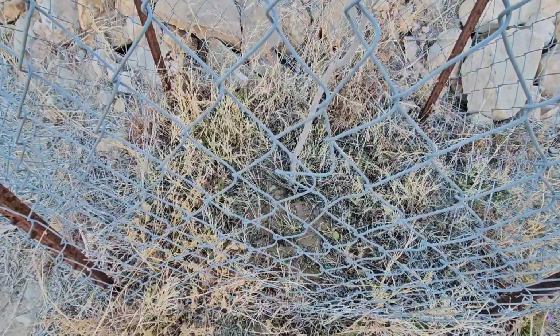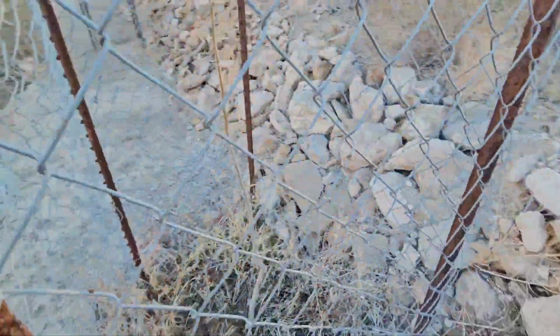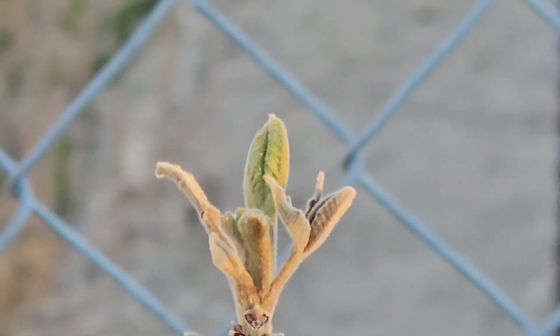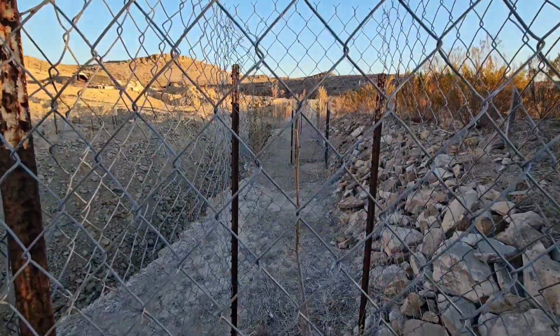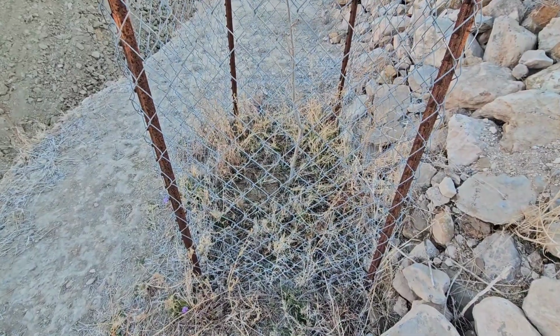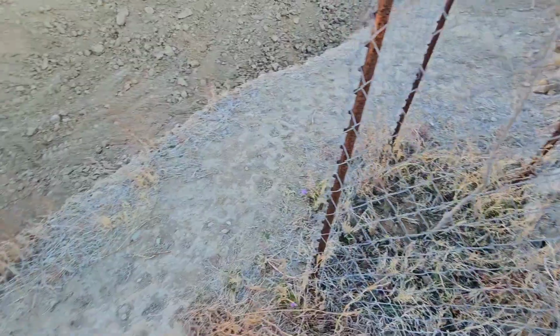So this is our very first pecan tree, our test victim, you could say, to see if it can make it out here. It has bud swell and some early leaf out. First little leaf at the top there, which is where I want it to put its growth in right now anyway. That's a beautiful sight during an exceptional drought. Yeah, this is ideal. During the summer months, at least when it's raining, this is so thick that you can't see the ground at all, and it'll just get better over time.